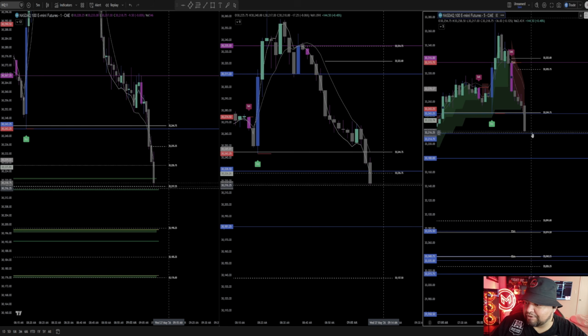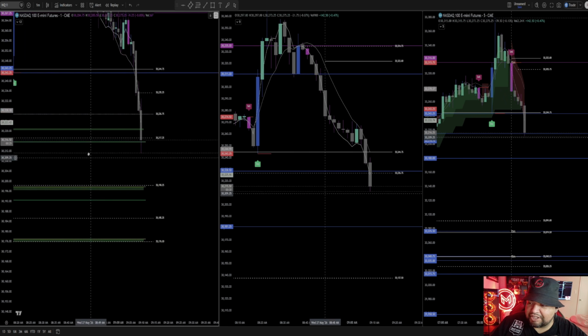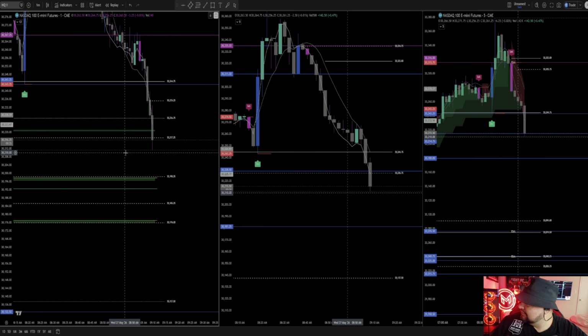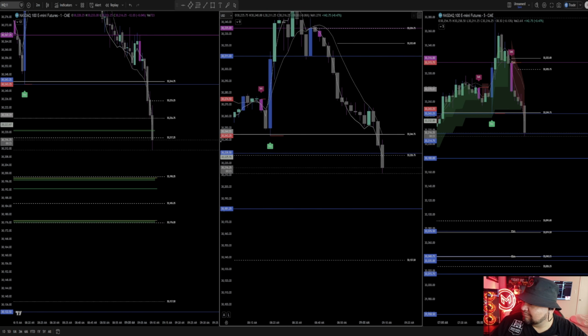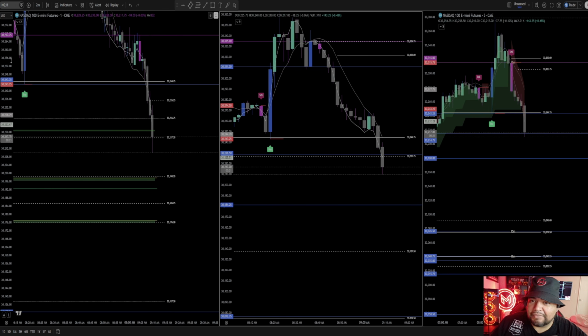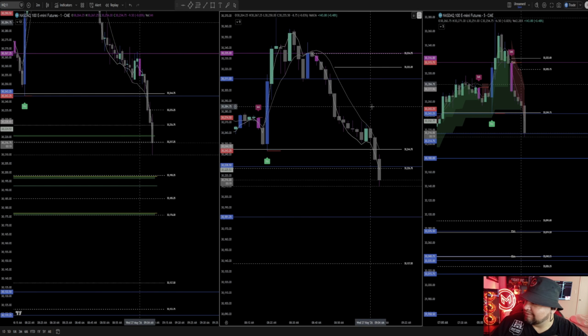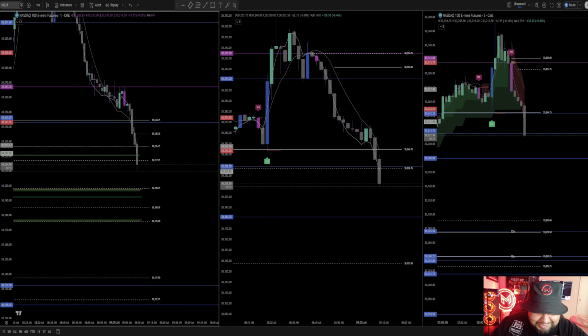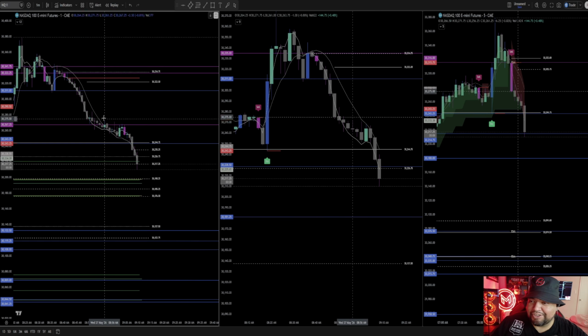Next area is that 14. There it goes. Wicking down. There's a little bit of a wick up. Look at that. Very, very nice 5 minute setup there. If any of you took it, you're hitting it with 6 micros. Let's go, Big Marine. So there was 2 very, very nice setups so far for this opening session.